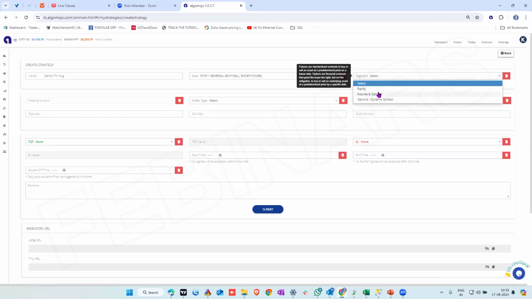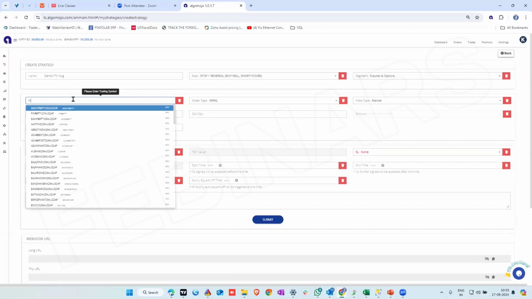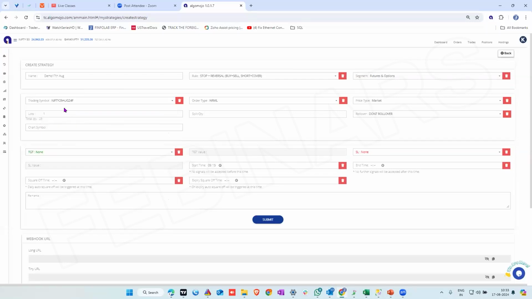So to begin with, let's look at how do we automate a futures kind of trade. So we select futures and options, and from the trading symbol, you can select from the drop down the instrument that you want to trade. For example, if I have to trade in Nifty, I would type a couple of letters here, and then I get a choice to select from the drop down. Let me select Nifty August expiry futures. Then order type can be normal or MIS. So depending on the type of strategy that you're running, you could vary between NRML and MIS. Then price is always market. We are working on to get limit orders also. So leave the price at default value of market.